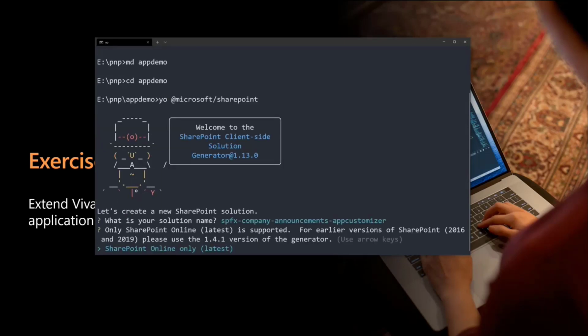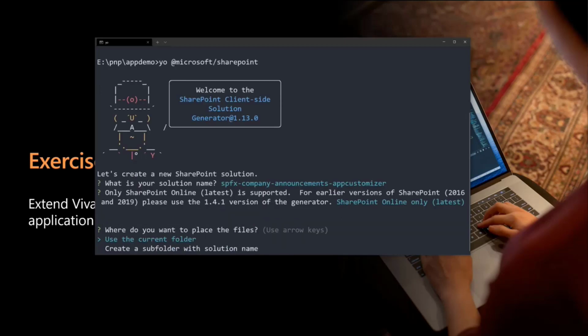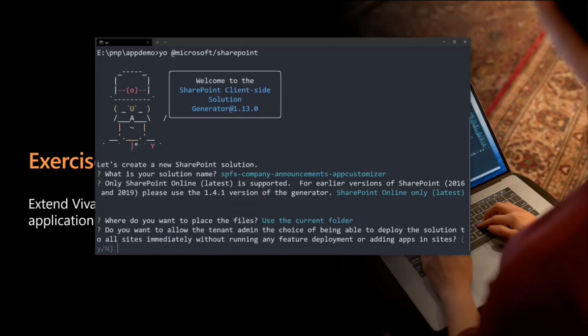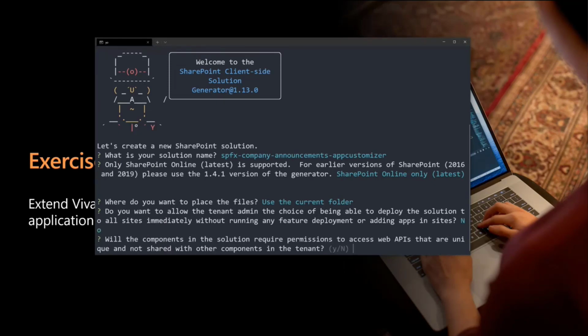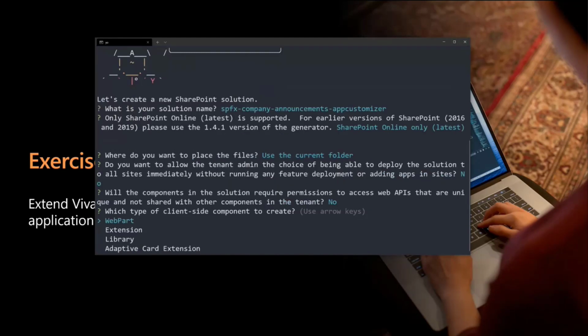And then it's going to ask me a relatively silly question right now because we're going to drop it into version 1.14, but we only support SharePoint Online anymore with the Yeoman generator. You will need to use an older version of the generator if you're targeting SharePoint 2016, 2019 or subscription edition. So we're going to use that one. And we're going to use the current folder because I already went to the folder where I want this to be created. For these settings, we're not going to deep dive, but basically we're not going to have a tenant deployment and no unique API permissions. So not super security, but a normal security level still.